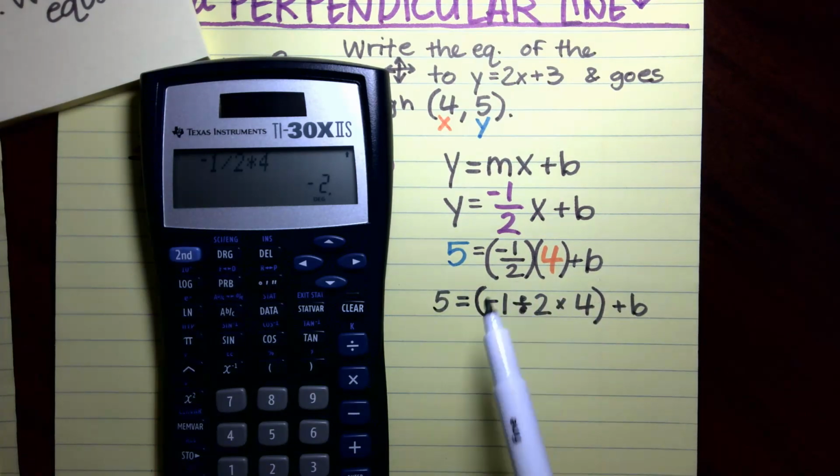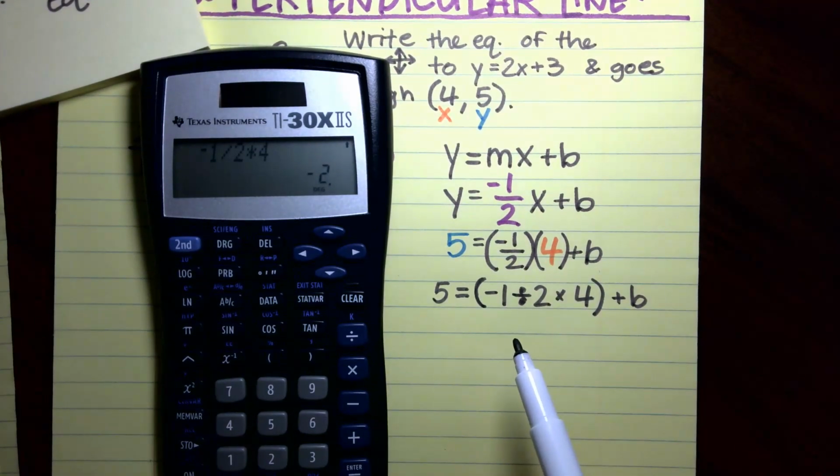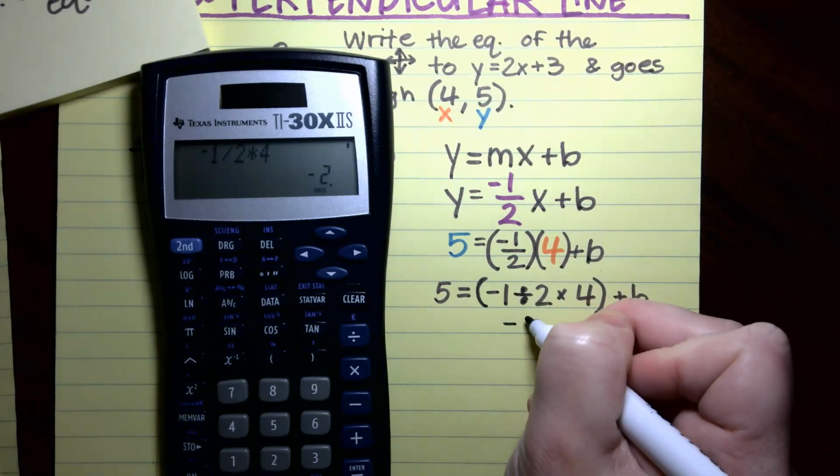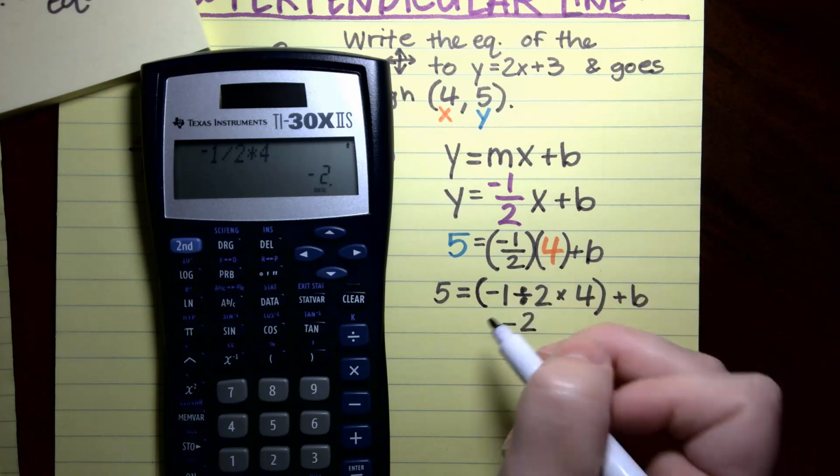That's really what I'm doing here. Negative 1 divided by 2 times 4. I just did it in reverse. And it won't matter what order you do it in because it's all division and multiplication. So we got negative 2. Is everybody okay with that process, or should we explain it a little more? Is anyone confused? I'm happy to answer questions. Ask them if you need.